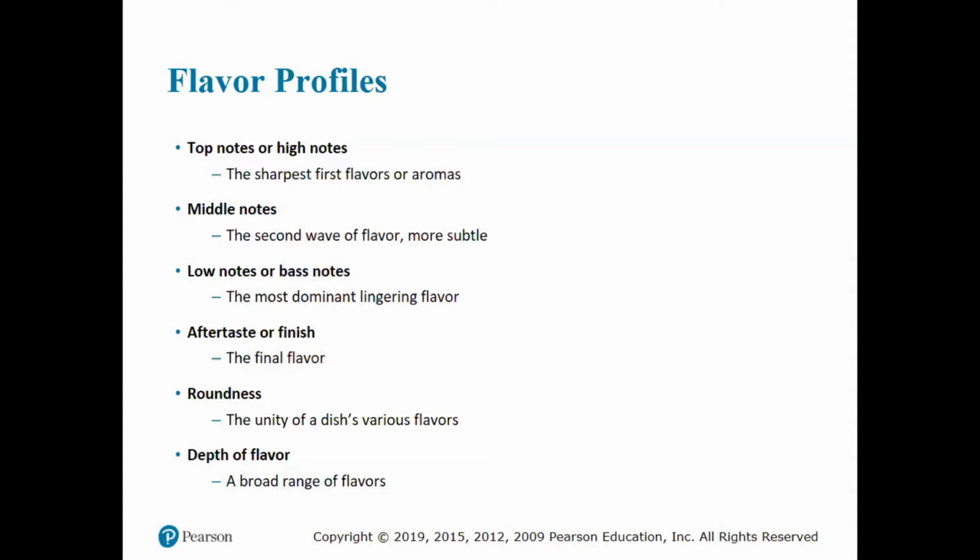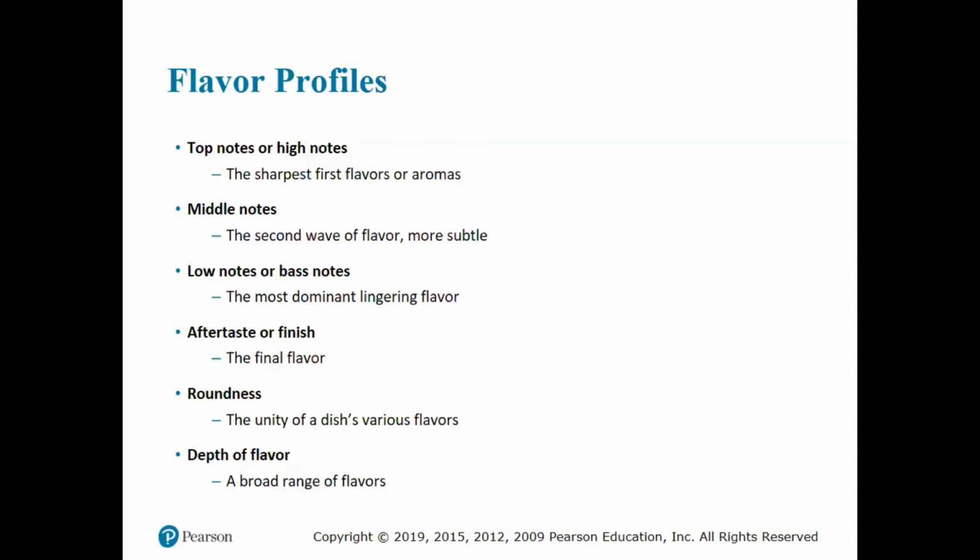Maybe you're doing a garlic chicken. Well, of course, you want your top note to be garlic because that should be the first thing that it hits you with. Your middle note is your second wave of flavors. Those are more subtle. Those can be your onions and garlic and other veggies. It can be other spices and things that are not meant to hit you right off the bat, but just to add those nuances of flavors right after those first flavors come through.